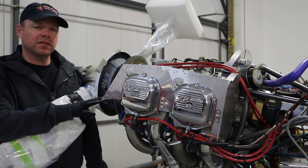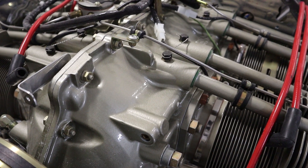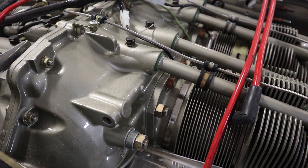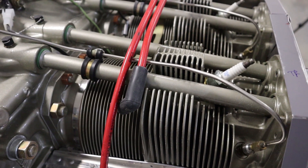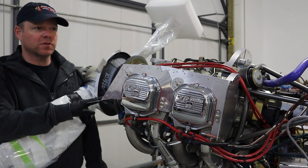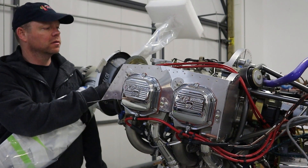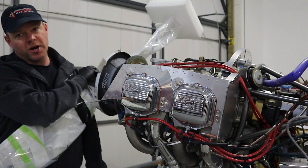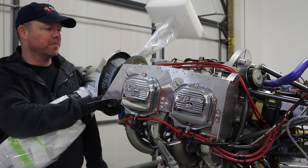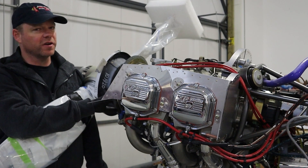The biggest reason is simplicity. They're air-cooled, so we don't need any coolant system like you'd require on an automotive engine — they're very simple. They are direct drive engines, which means there's no gearbox. So if the engine's turning at 2700 RPM, the prop is also turning at 2700 RPM. There's a direct drive between the prop and the engine, so it's very simple.